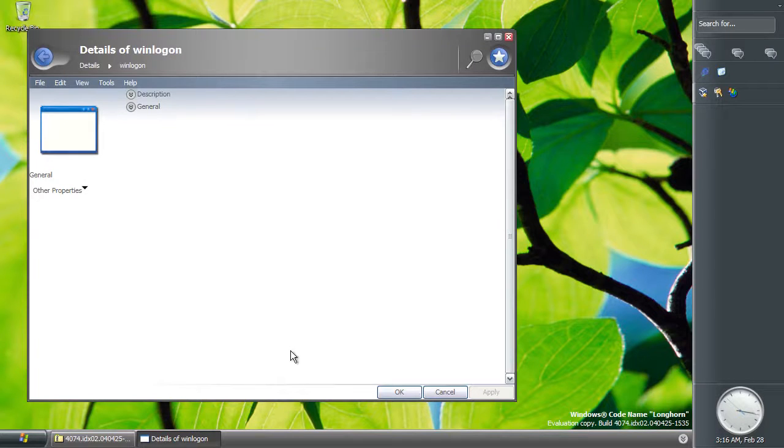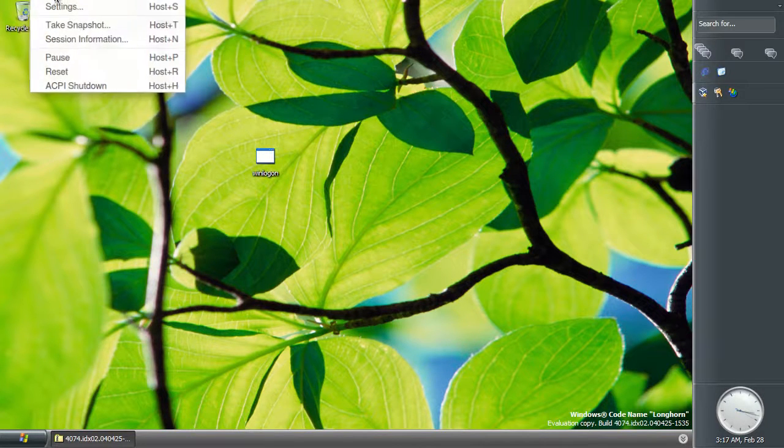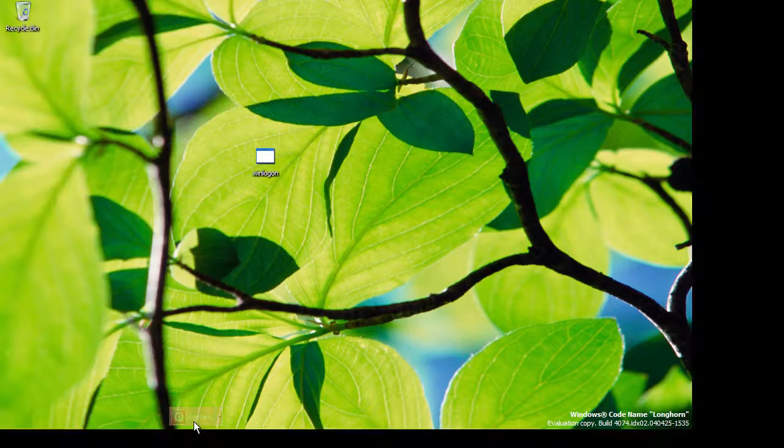To install the activation fix, you can't do it from within Longhorn, because it's going to say you can't delete that because it's in memory, or something like that. It's still running. So the way around that is to use Linux Mint 17.3 Mate Edition, or you could use any Linux distribution you want. I just downloaded that off the internet. So we insert the drive for Linux Mint Mate, and then we're going to restart the virtual machine.